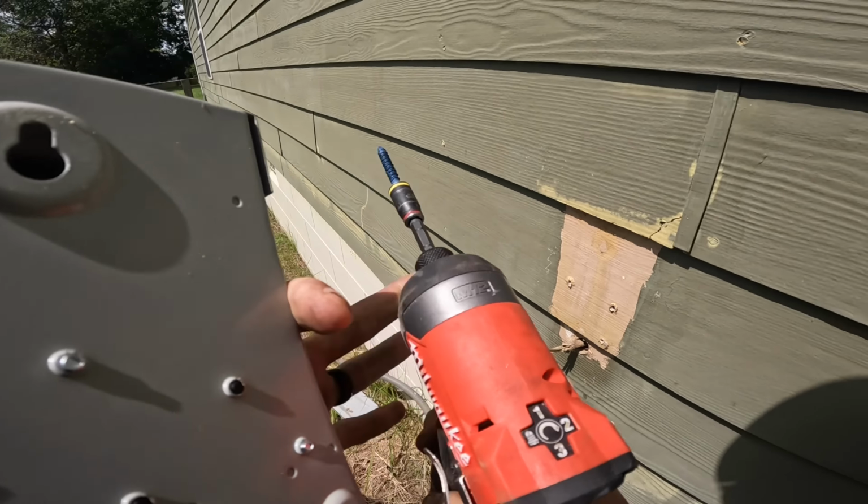Well, I thought I could just drill through that. I think this is hardy plank with the tap cons, but I wasn't able to do that. Let's see, I need these and these. There is something behind me. I think it's that screw right there. It's just eating me up.